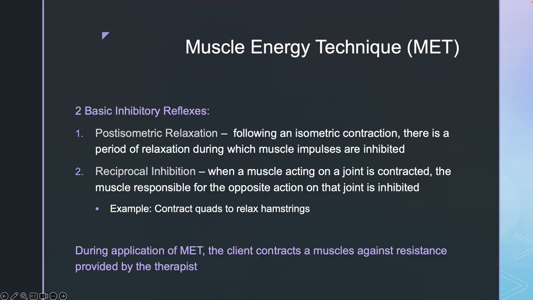So the isometric is when both contract at the same time. All right, typically this would be, if you're doing a plank, for instance, a plank is a great isometric exercise. You notice how you're shaking when you're in the plank position on the ground, those suck. All right. You are using both your postural muscles, so your flexors and your extensors, to get that straight line plank. So that's an isometric contraction. You guys are going to learn about that more in detail, but that's basically it in a nutshell.